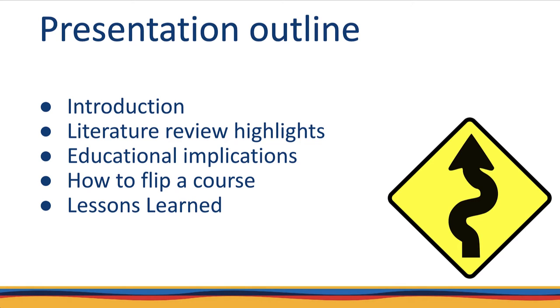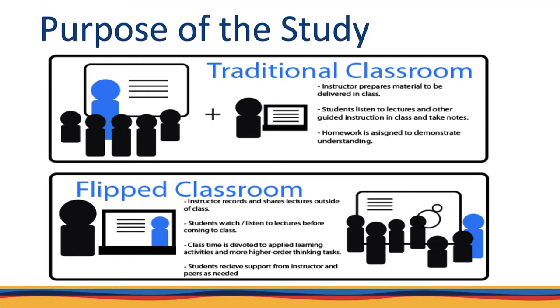Here's a quick outline of what I'm going to cover in the next 10 minutes or so. The purposes of my study were to first determine whether or not a well-designed flipped learning methodology would lead to higher assessment scores for information literacy instruction, and second, discover learner attitudes towards flipped information literacy learning.